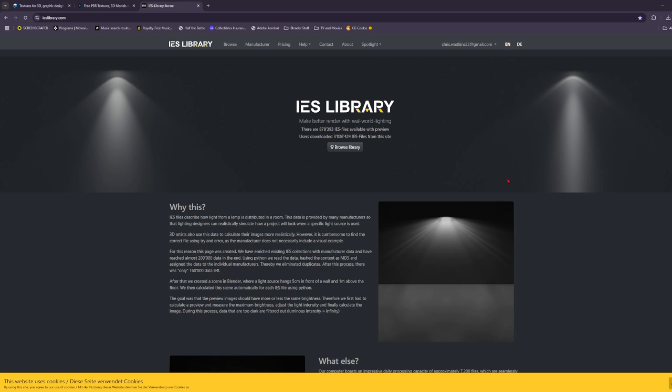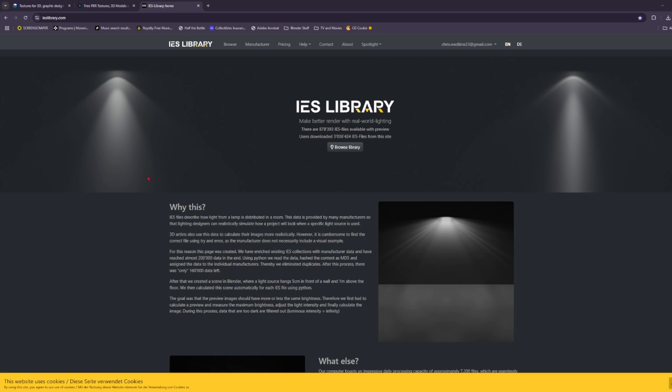As opposed to just using a 3-light system and doing all the regular lighting that you would normally do, which you can do and you can make it look fairly realistic, what IES lighting does is, in the Cycles render, allow you to use nodes and be able to add in real lighting. There's a website that you can go to, ieslibrary.com, that houses thousands of these IES files with all different lights. So what is it really?